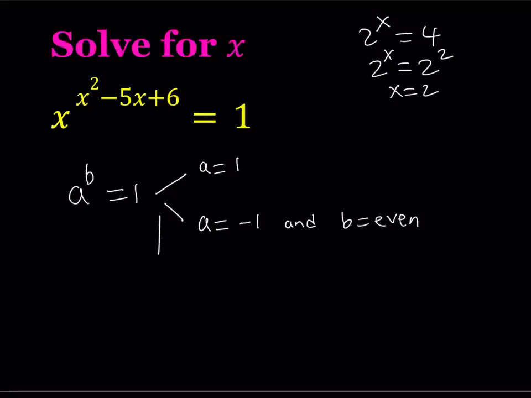And the last case we're going to be looking at is b equals 0 and a is not equal to 0, because we don't want to get into a situation where we have 0 to the power 0. So we're going to be looking at each of these cases separately and see if we can get solutions.